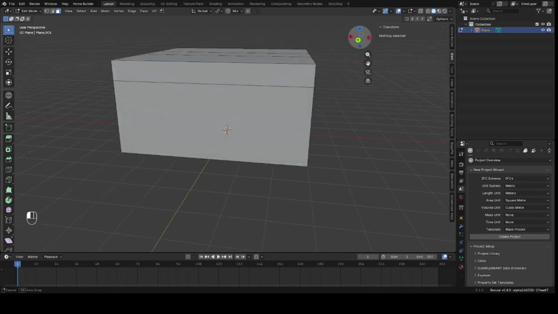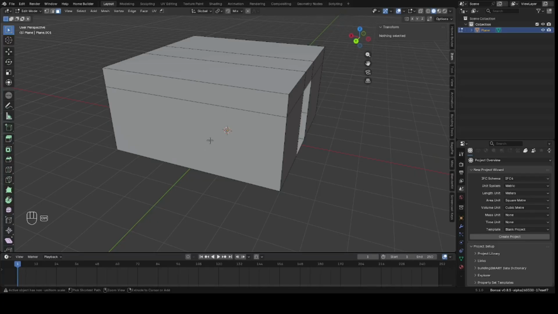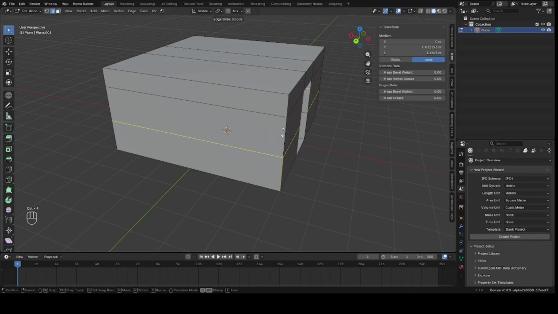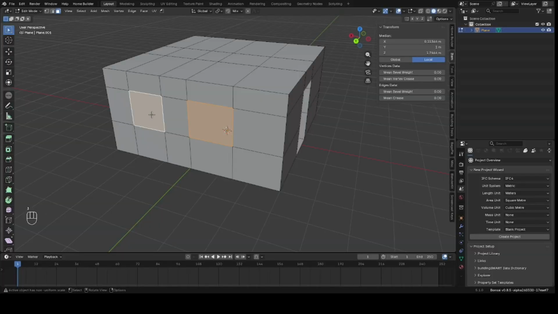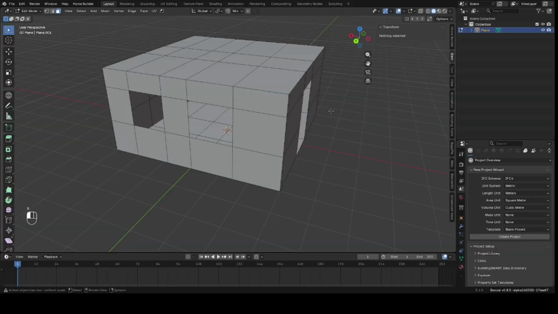Another thing we have to add, for example, is windows. I can just add a loop cut. Let's say I want 2 windows on this side, and a window over there. These are my windows, maybe, then X faces.